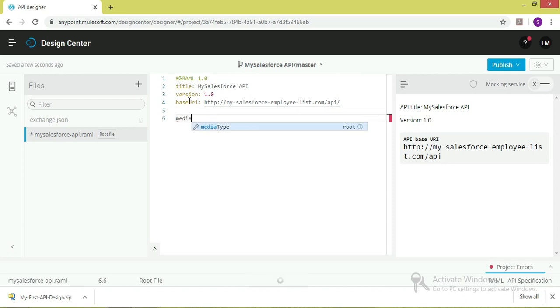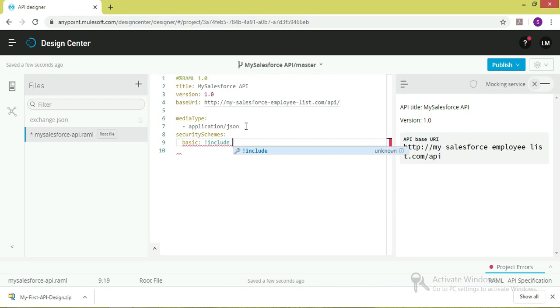You can choose your media type as application/json because that's the way our API is going to communicate to and fro with the user. Now, as we need some kind of security for our RAML, we go ahead and create a security scheme, and we'll try to retrieve it from an external folder called common.